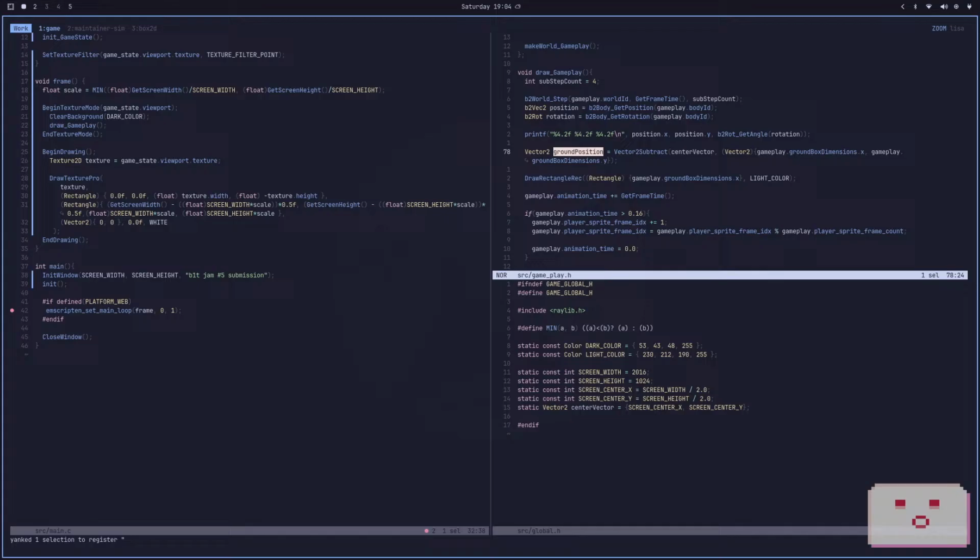This will be my ground position, and we already know the dimensions.